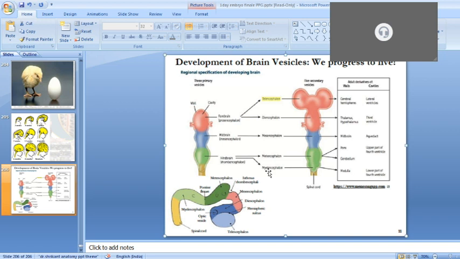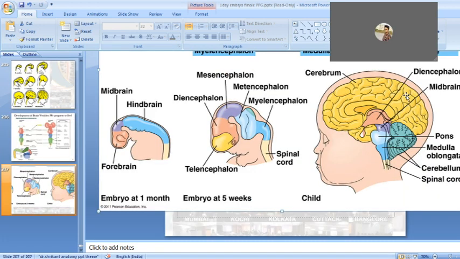This is the forebrain, this is the midbrain, and behind it is the hindbrain. Now the forebrain is dividing into the telencephalon and diencephalon. Then this is the mesencephalon, and the hindbrain is dividing into what? Metencephalon and myelencephalon. Now see, the telencephalon is developing too much. So which is the most developed part? Telencephalon. While the diencephalon is a small part, the mesencephalon is also a small part, and these are the metencephalon and the myelencephalon.